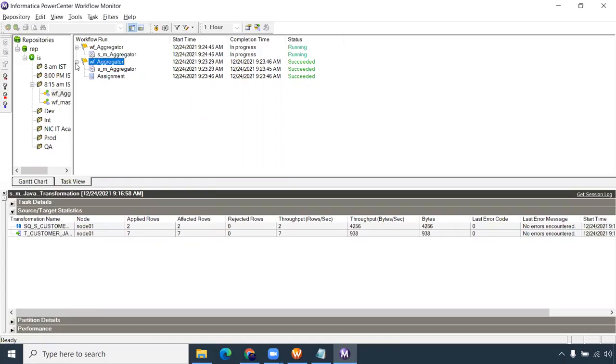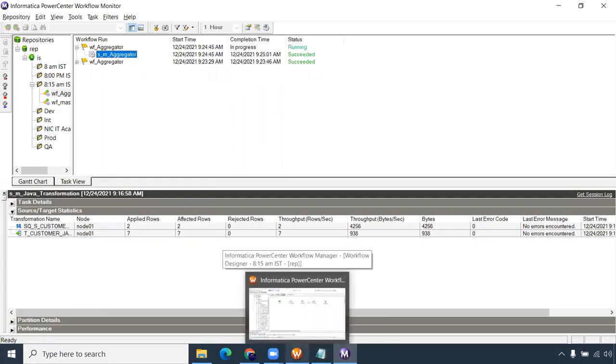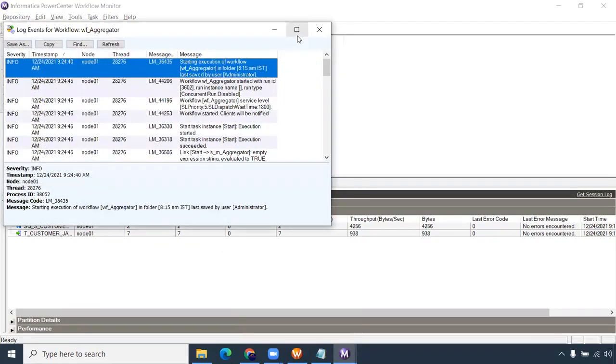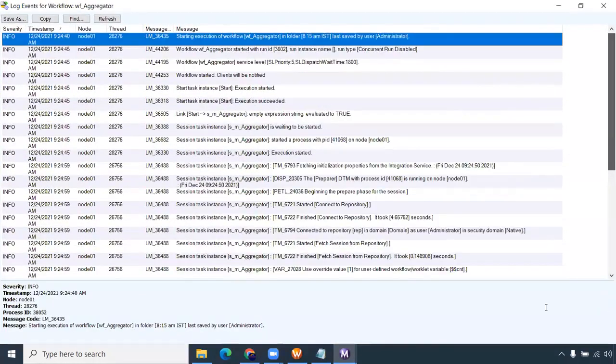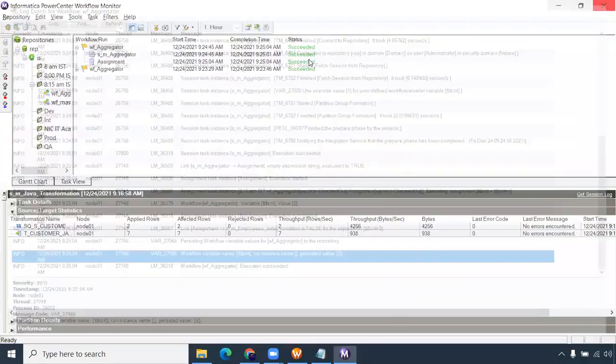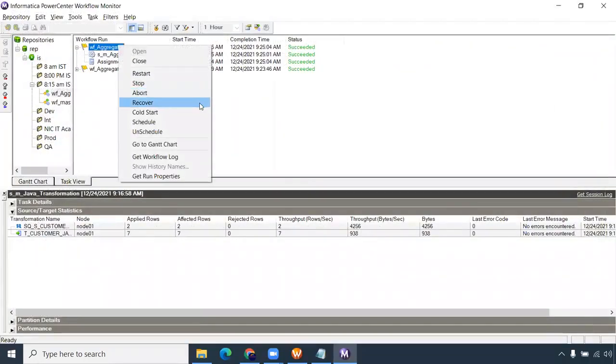The session is running. It got succeeded. Now if you go and check the persistent value, it should be 2. Workflow log. You can see here, persistent value is 2 now. Again I'm going to run it the third time.